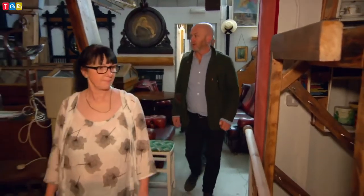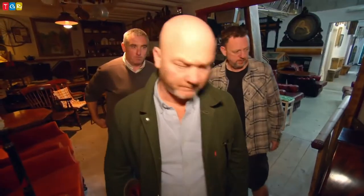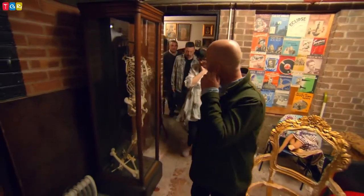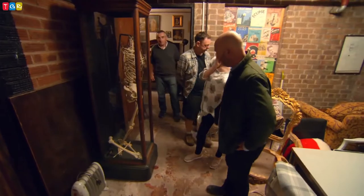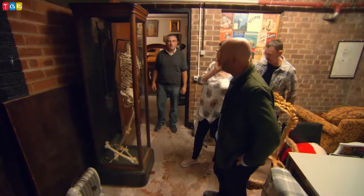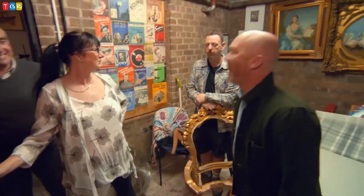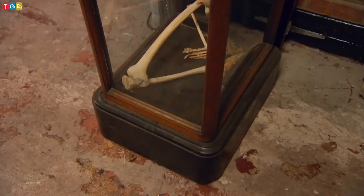Drew's picking up these items at good prices because customers for large furniture are few and far between, and Mick and Diane want to move them on. Okay. So it's got a skeleton in it. Yeah, but the cabinet is lovely. Have you got the keys? I really love the cabinet. Unfortunately, no. I found them taped to the top sometimes. You know how to open that, though, don't you? Skeleton key.